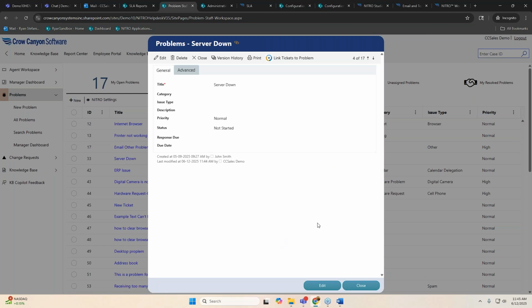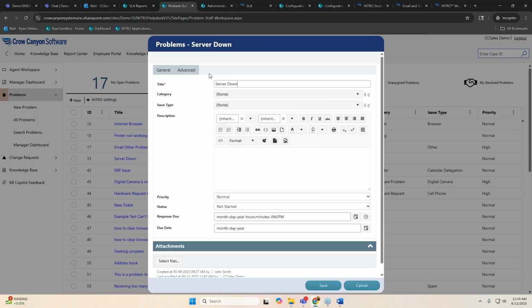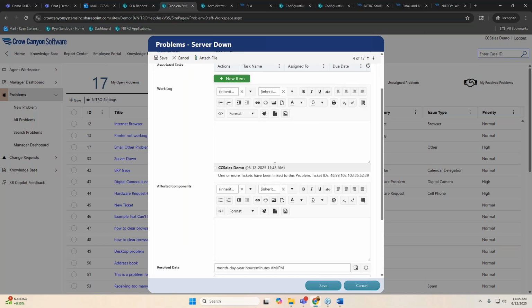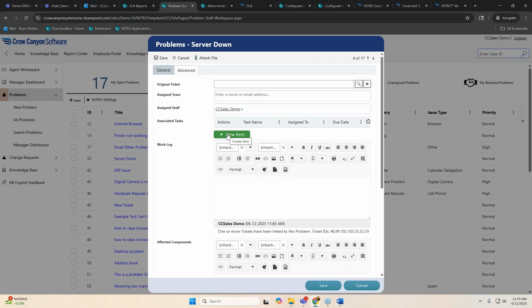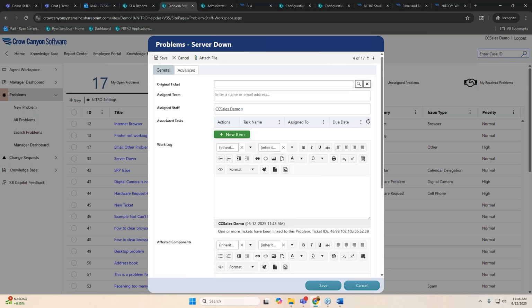And the nice thing here too is that you can create messaging to notify the entire staff that, hey, we're aware of this problem. So you have the ability to be proactive as well as reactive when you have multiple tickets open up against the same problem type. Super helpful, super handy. Gives us the ability to manage this like a mini project, right? Hey, these are all the tickets associated to this particular problem. I can keep track of my notes. I know that all these tickets are related to it. Here's my work log. I can farm out tasks to other employees related to this request as well. And now this becomes my, like I said, my parent ticket.